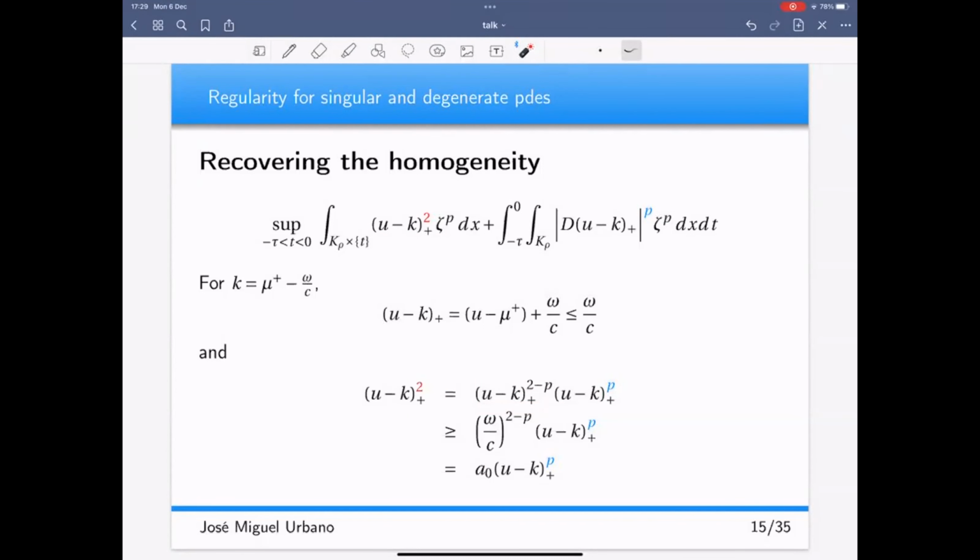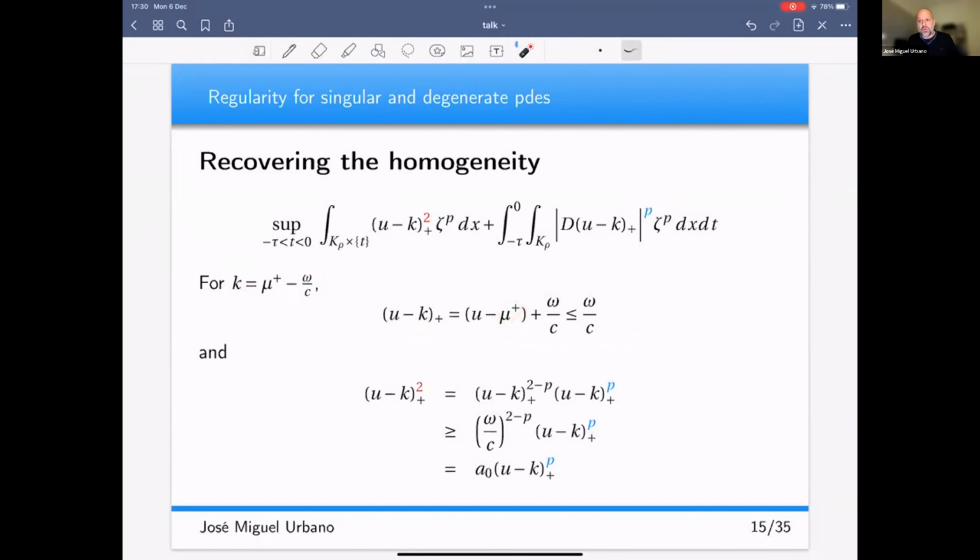So now let's look at this factor here. So typically we are doing this. These Choppy estimates are estimates on level sets, which involve the positive part of the difference between u and a certain constant. And typically this constant is of this form. So it's the supremum minus the oscillation divided by a large number. Okay. So if k looks like this, the positive part of u minus k is going to be either 0 if this is negative, or it's going to be exactly u minus k. So, and if k looks like this, u minus k is going to be u minus this plus this, okay? So exactly what's written over here.